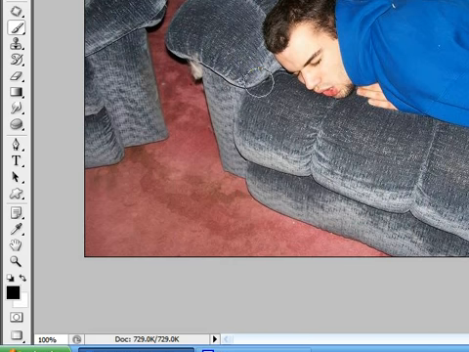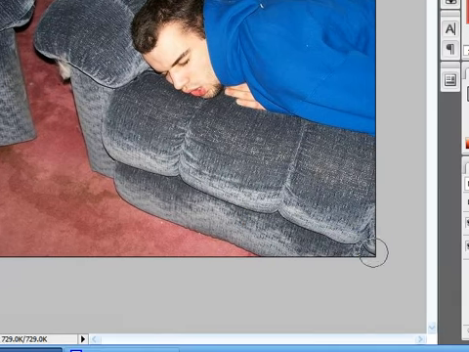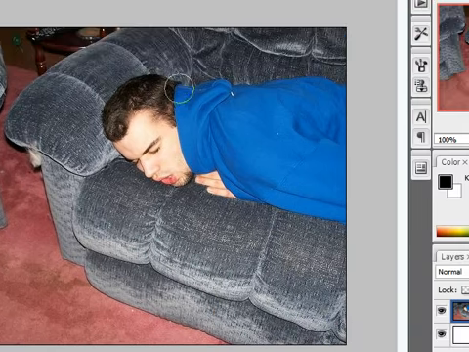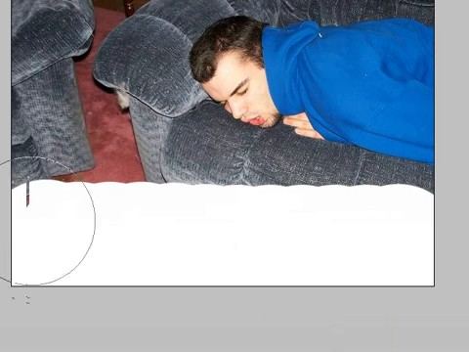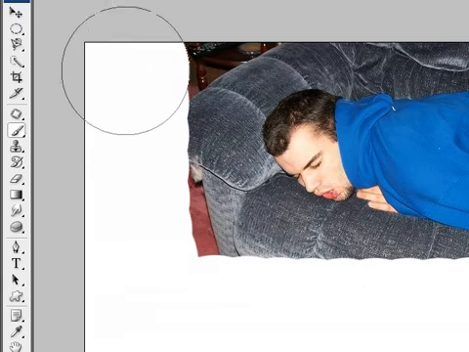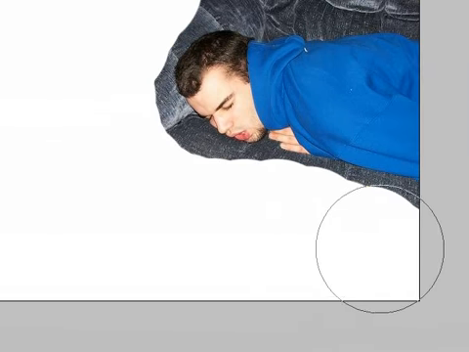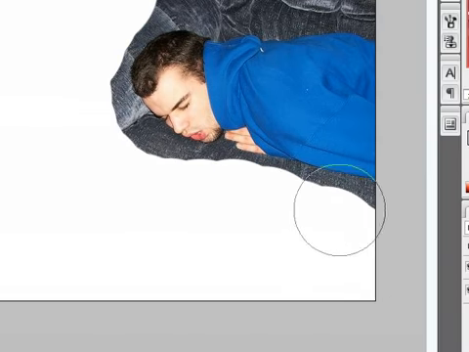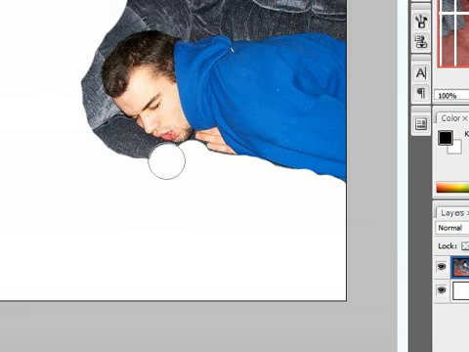Anytime you paint with black, it'll hide the section of the image you don't want to see. And anytime you paint with white, it'll make it appear again. So let's say we're painting with black right now, and as you can see, what it's doing is hiding the section of the image we don't want. So we would probably come over here and go along the edges, and if you're doing this for real, then you might go a lot slower.